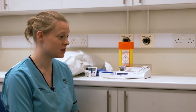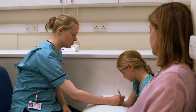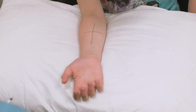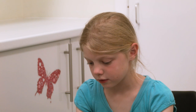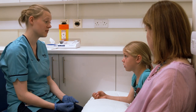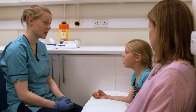So if that's all okay we can get started. I'm going to put this pillow on your knee to start off with. First I'm going to draw a grid across like that. I'm going to put my gloves on now and then I can put the drops on your arm. Today I'm going to put four drops on, but sometimes I only need to put three and sometimes I need to put as many as 15 on the arm. It really just depends what the doctor or nurse has asked us to test for.